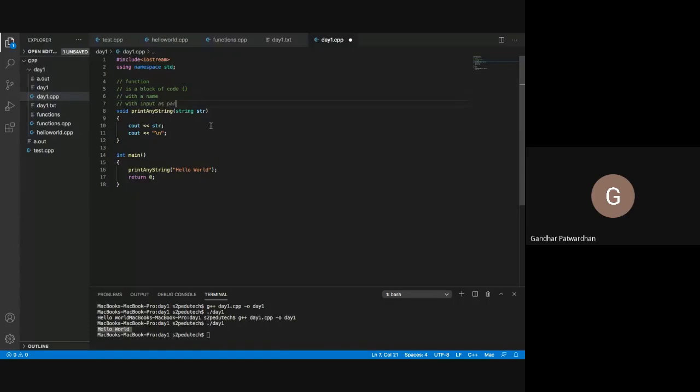Then it has input, called parameters. So a function is a block of code with a name, and it has input as parameters, which can be 0 or more, and with the data type of the output. And the output can be 0 or 1. By 0 or 1, I am not meaning binary. What I mean is a function can return either 0 values or it can return 1 value.